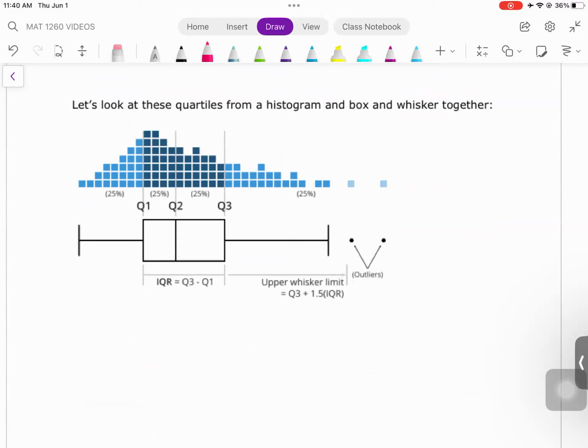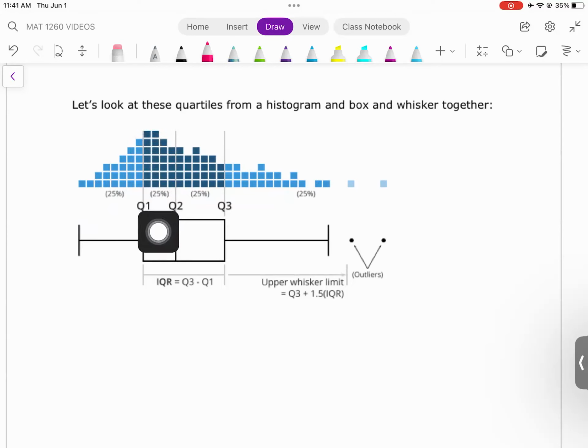And just to summarize, we're going to compare our box and whisker plot and the quartiles with a histogram. So when we were talking about the shape of our distribution and percentages, we were starting to build this idea that the area under the curve represents the percent of data values that we have. So in this histogram up here, 25% of our data lies below Q1. And that's illustrated on just this one whisker, this lower whisker.